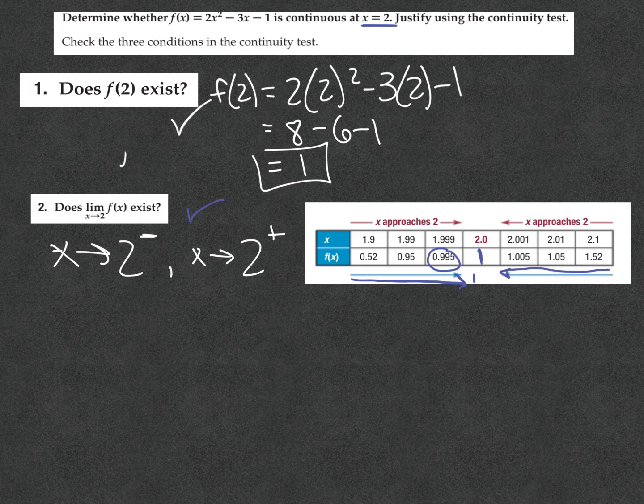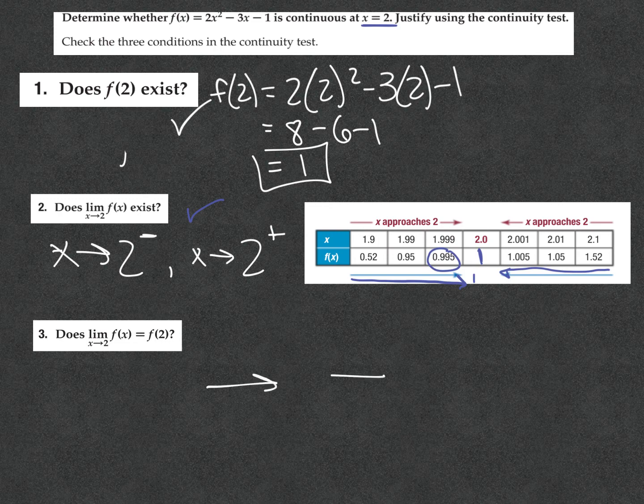And because it passed steps 1 and 2, and it is all going to that same point, we can say that the limit as x approaches 2 for the function does in fact equal the function with 2 plugged into it. Because what this third step has to define is that we could also have our graph approaching one thing, and it could be a hole, and the answer could be down here. That would be a removable discontinuity if it was that case. So it could pass the first and the second.